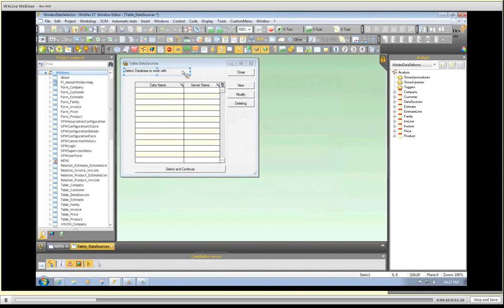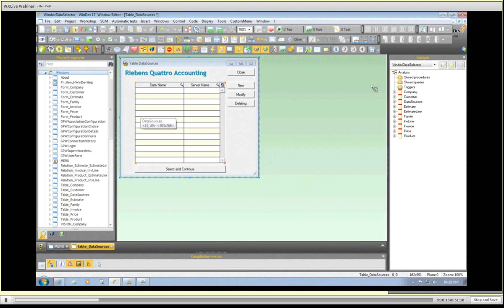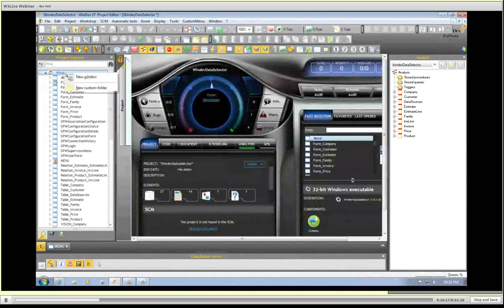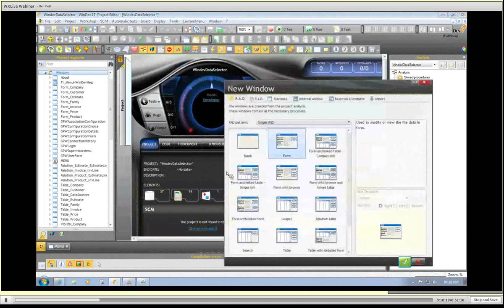I'm not going to play around with it too much, so I'm just going to make it look nice quickly by selecting something from somewhere else and pasting it in there. Now that looks nice.